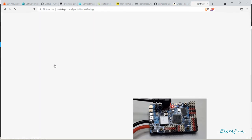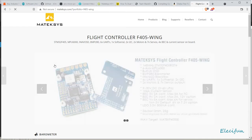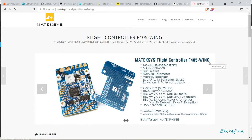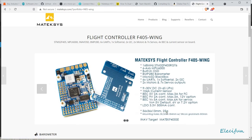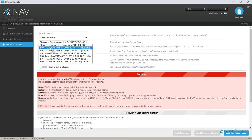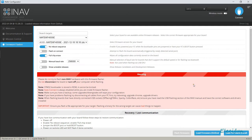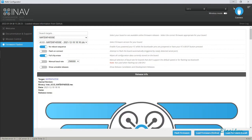Takes a bit of time doing my tech. So it's the SE, INAV target, Matek F405 SE. Always best to just double check. So we're going to have this new firmware, which is firmware 4. We're going to load that online. There's our firmware.